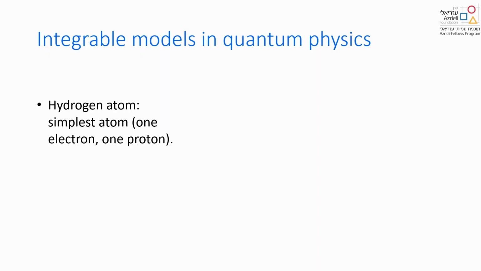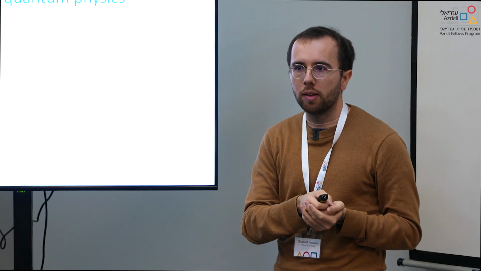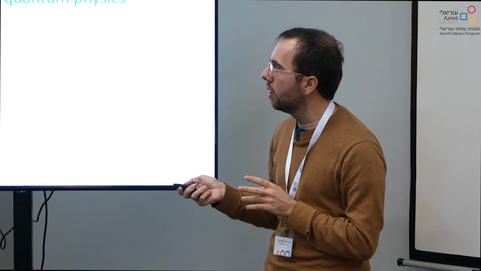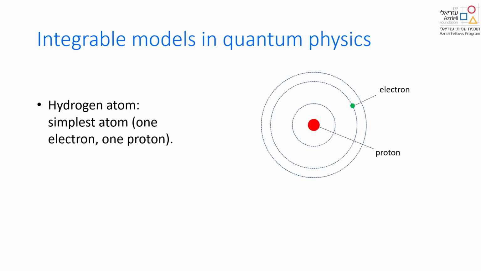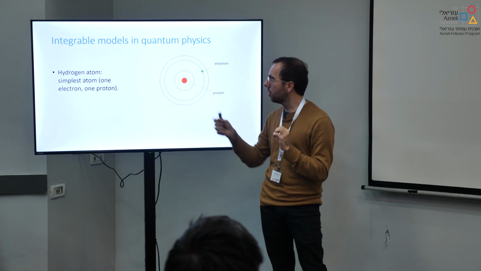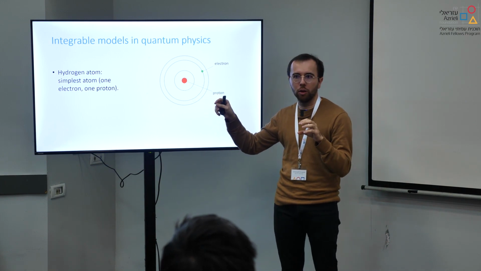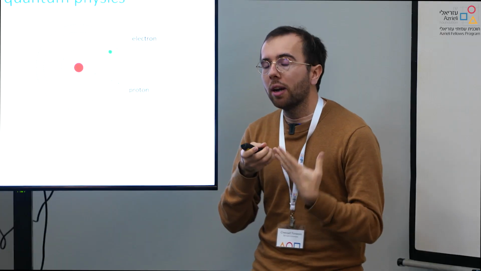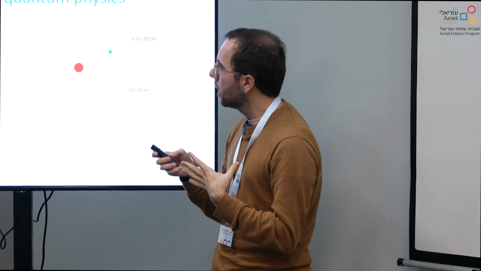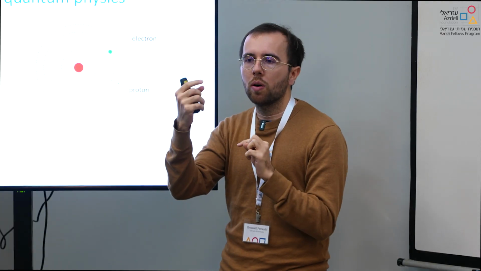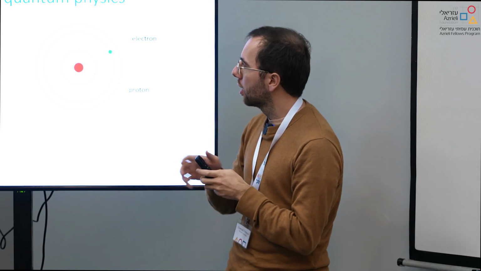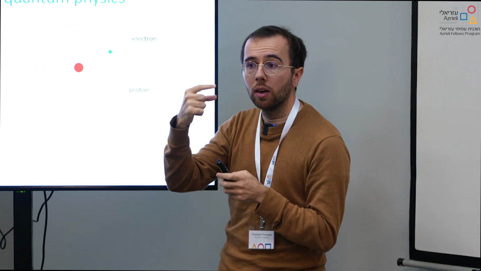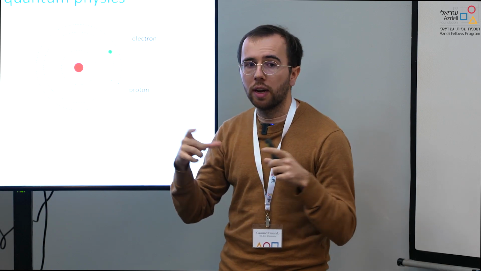So in quantum physics, it has already been proven useful to consider simple systems. Even at the very beginning of quantum physics, people focused, for instance, on the hydrogen atom, which is a single proton, which is a nucleus, and then a single electron orbiting around it. And what they observed, first of all, observations showed that the electron cannot go in any way around the proton. Like, for instance, let's say it can move only on circles. The circles cannot be of any size.